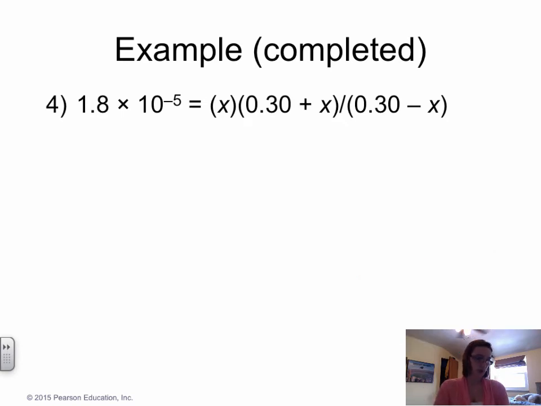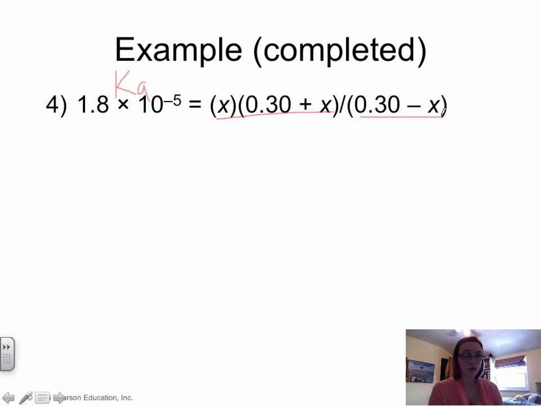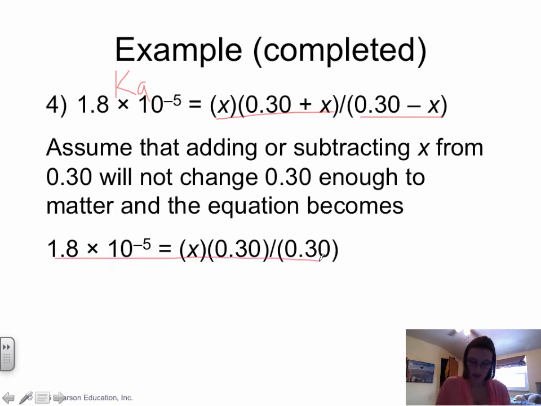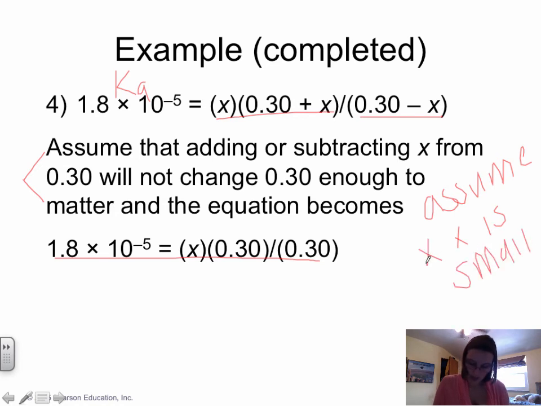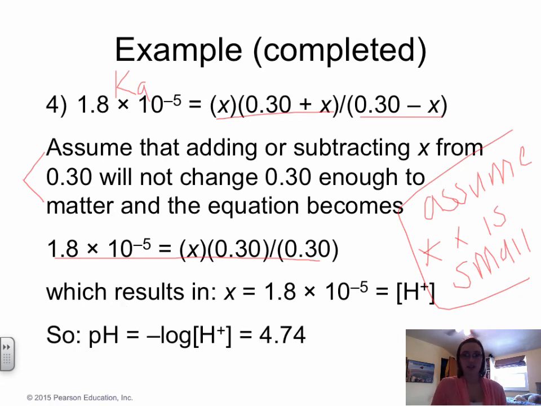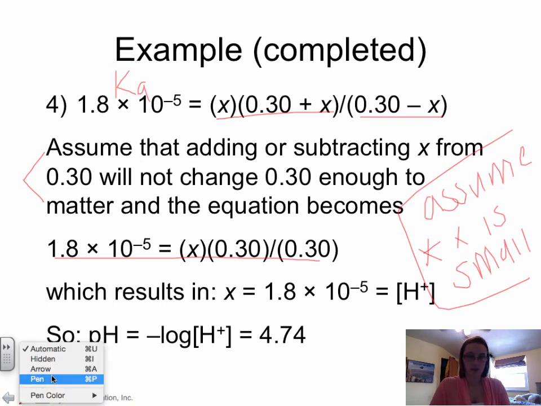We plug in the equilibrium values and solve for x. We set Ka = 1.8 × 10⁻⁵ equal to (x)(0.30 + x) / (0.30 − x). Assuming x is small, we can ignore the + x and − x terms, giving us 1.8 × 10⁻⁵ = (x)(0.30) / (0.30). Solving for x, we find [H+] = x = Ka = 1.8 × 10⁻⁵. But the problem asks for pH, not just H+. So pH = −log[H+] = 4.74. That is our answer.